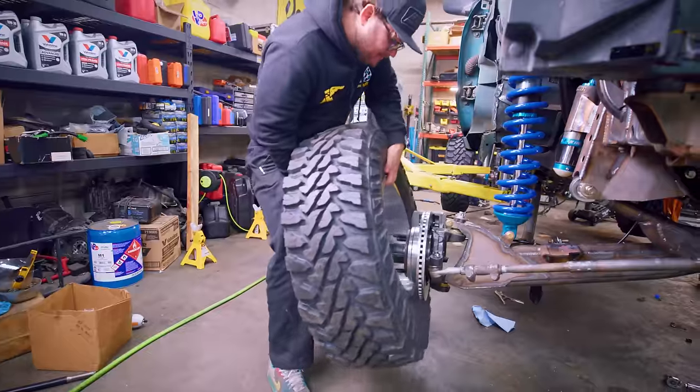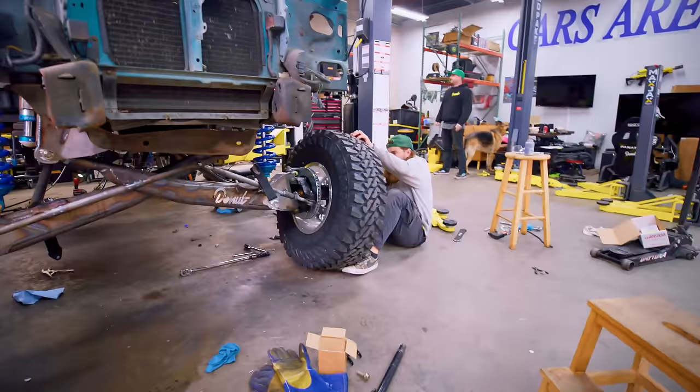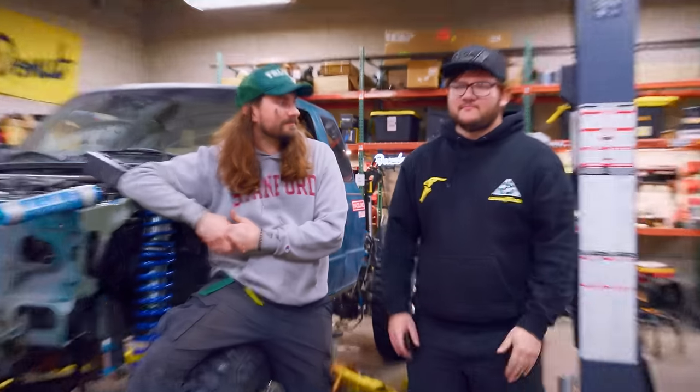All right, the brakes are officially on the truck, Joby. We just gotta bleed them. And then head to the desert for some dessert.